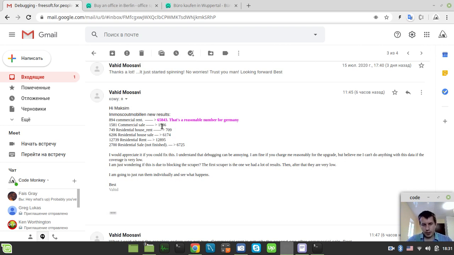So it's not about a market size issue on the target side, but instead this site just doesn't have more results. That's all the results it has, basically. At least this is true regarding commercial sale.